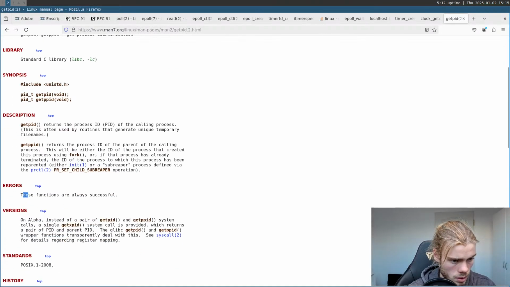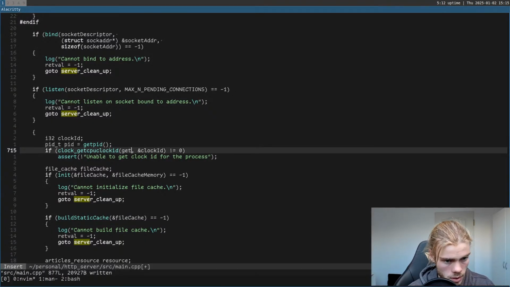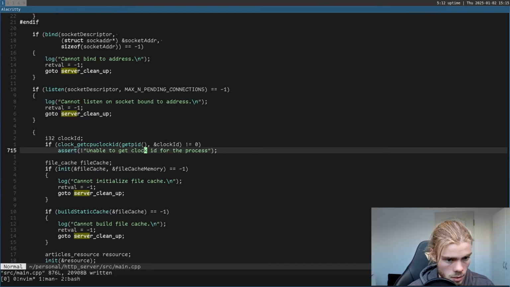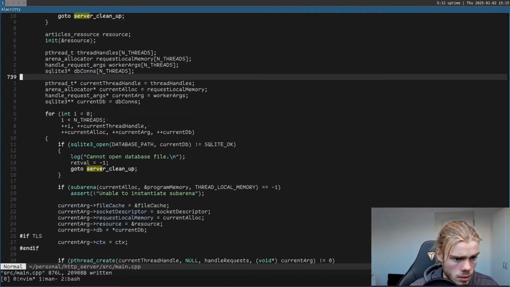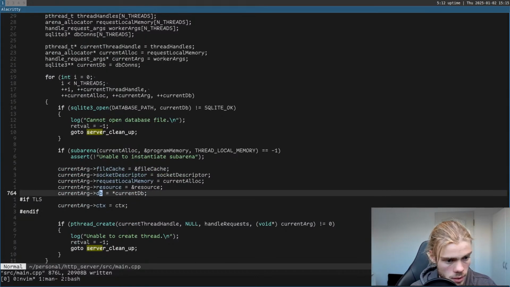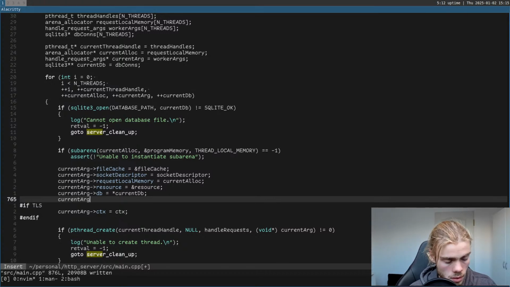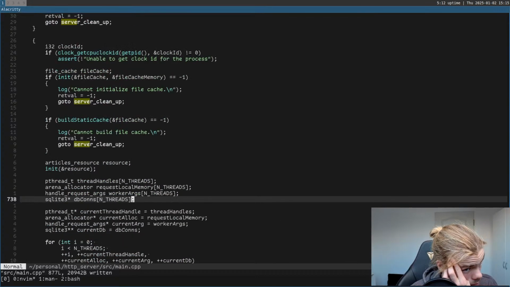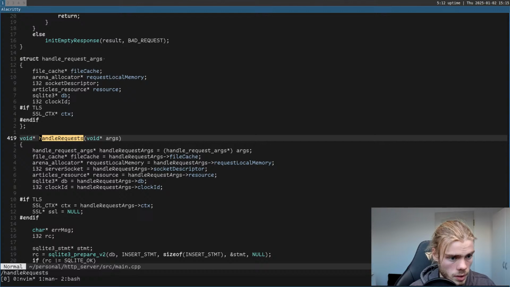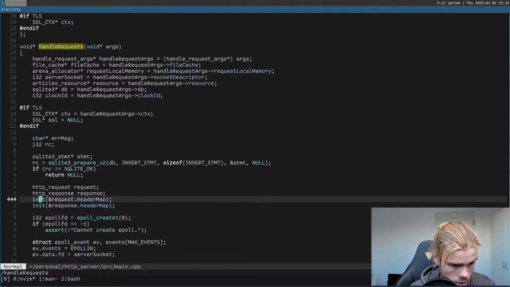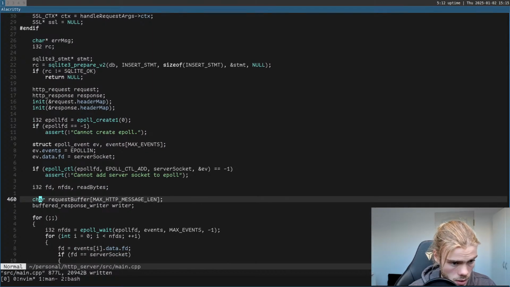Can this return an error? These functions are always successful, so this is just getpid. Okay, and then we provide this clock ID here. Okay. And up at handle requests, we get the clock ID.